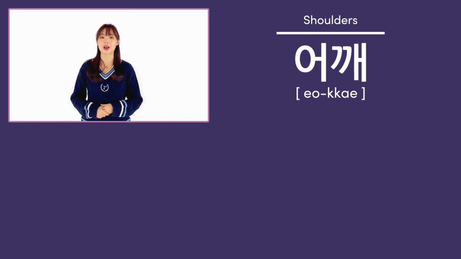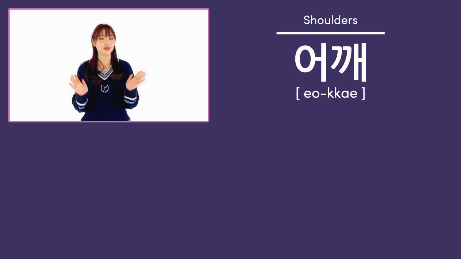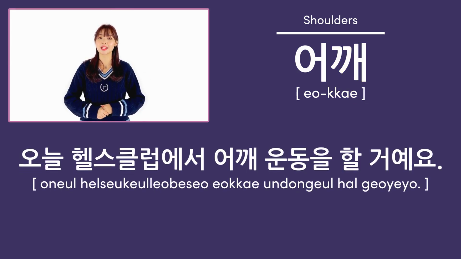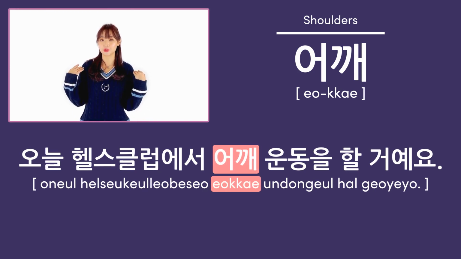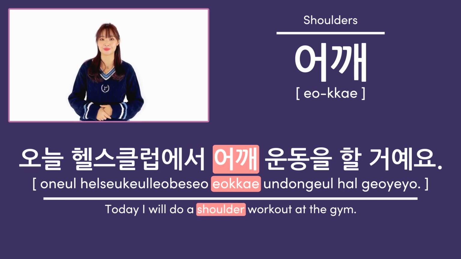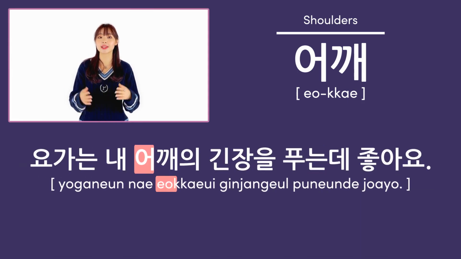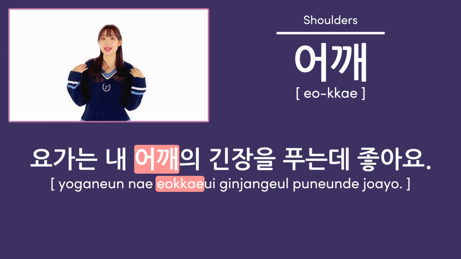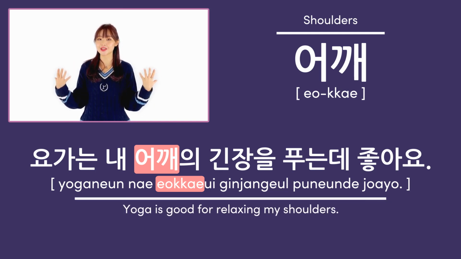Shoulders. 어깨. Do you go to the gym? You can tell your friend, 오늘 헬스클럽에서 어깨 운동을 할 거예요. This means, today I will do a shoulder workout at the gym. You might also say, 요가는 내 어깨의 긴장을 푸는데 좋아요. Which means, yoga is good for relaxing my shoulders.